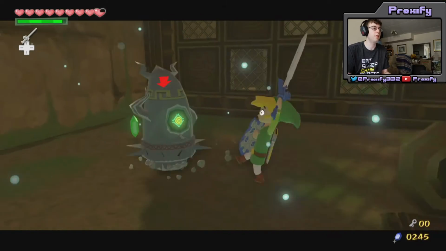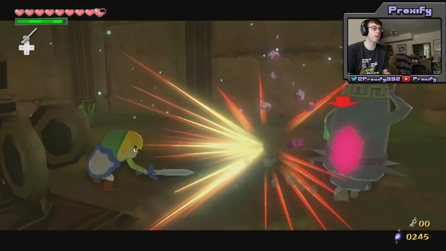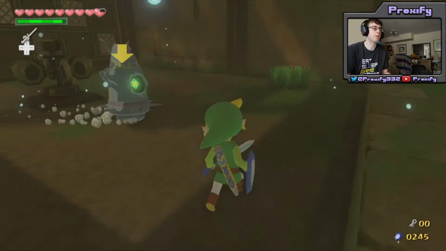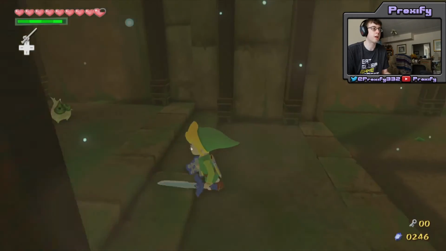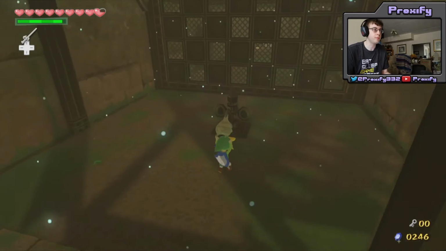Now, these guys can be a little bit of a challenge, but if I can jump from the side here, there we go, got them. So both Armos are done, and we'll just kind of let them get destroyed out here. Okay, let's go and bring out Makar, and he has to kind of join up alongside with us for a little bit.